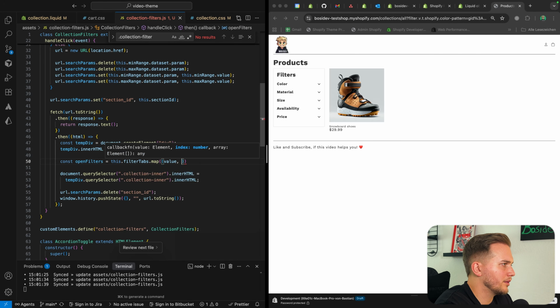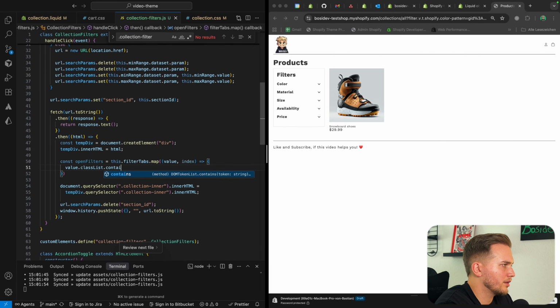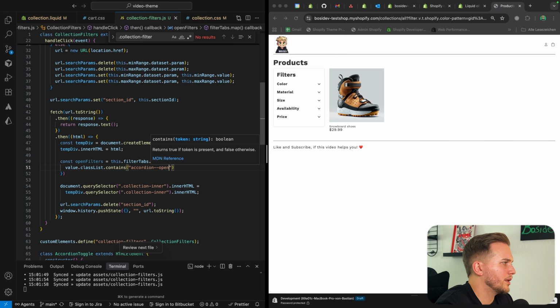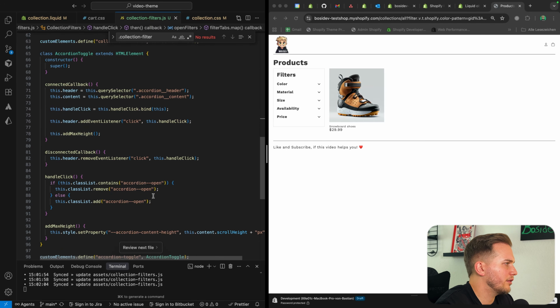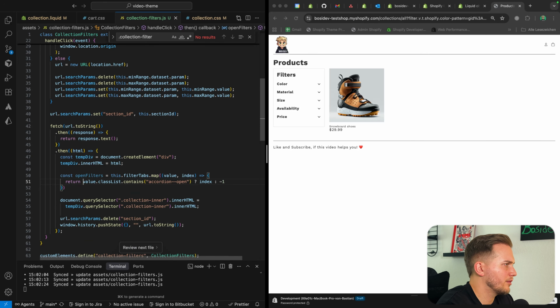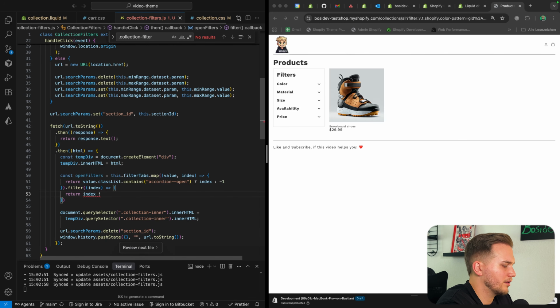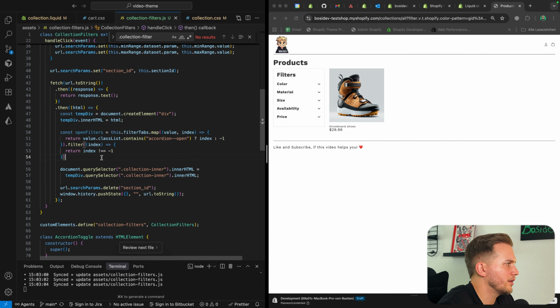Here we take the value and index, and say when the value class list contains accordion open, because that is the class that we give the accordion when it's open. And we have the index, otherwise we have -1. Of course, we return that value, so index or -1 for that value. And here we filter where the index is not -1. This makes sure we get the indexes of the array of the filters that are open.